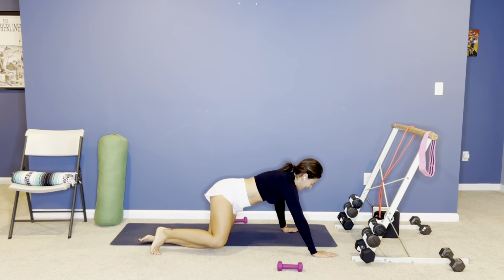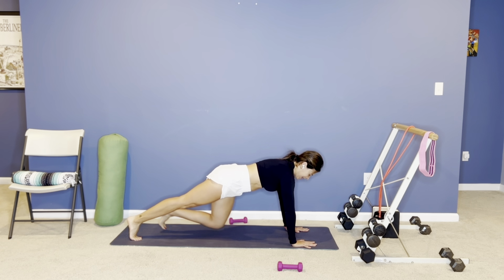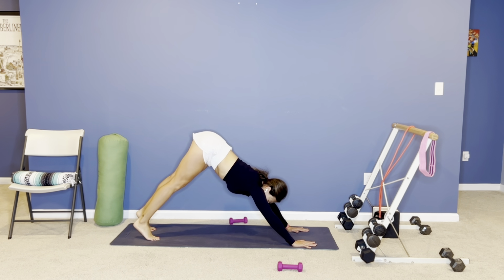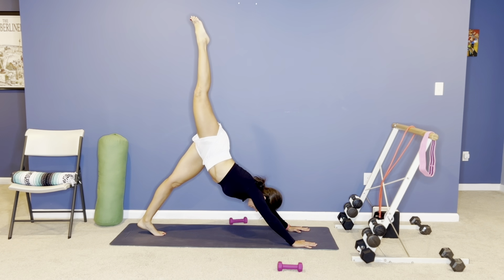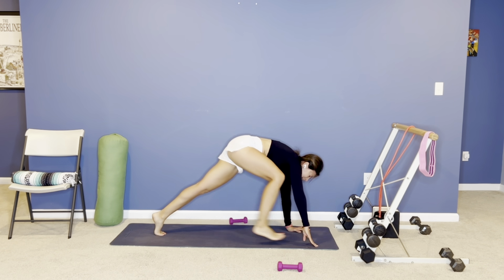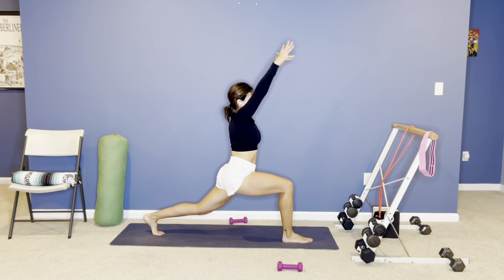Come into a high plank, hands under your shoulders. Extending your legs behind you. Downward facing dog. Inhale, reaching your right leg straight up, up, up, up. Stepping your right foot in between your hands. Good. As you inhale, rise to press and lunge.